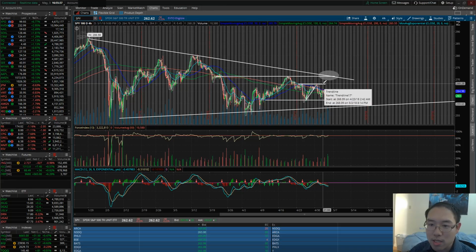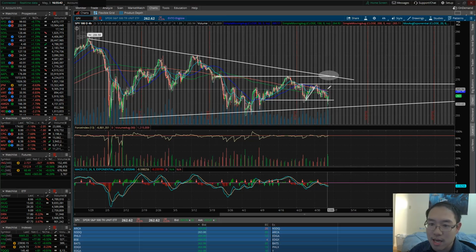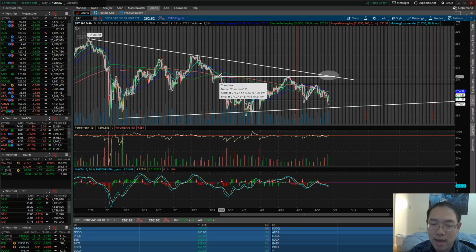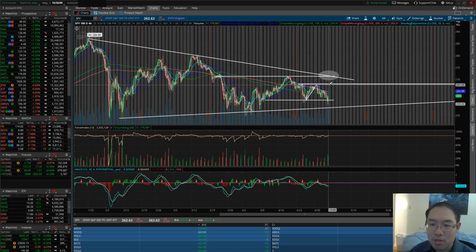And if we do push, let's just try to extend this line all the way to the right, since this is more applicable. You guys can see that it has a few days to go, 2 days actually, to where we talked about the intersect area. This is where the lower high and the previous resistance, this resistance over here when we gapped down, occurs, right? Doesn't mean we will surge all the way up in the next 2 days to test this resistance, but there's a possibility to expect that we'll test this resistance at 268.